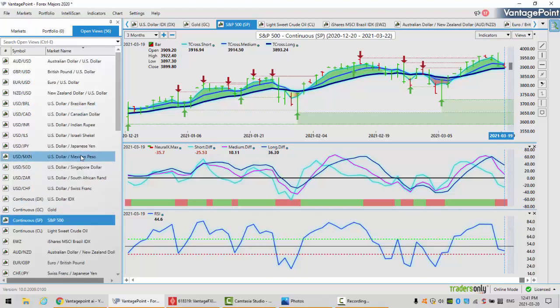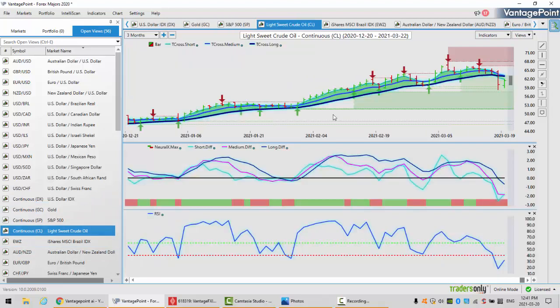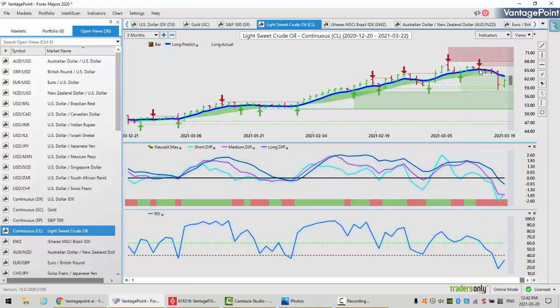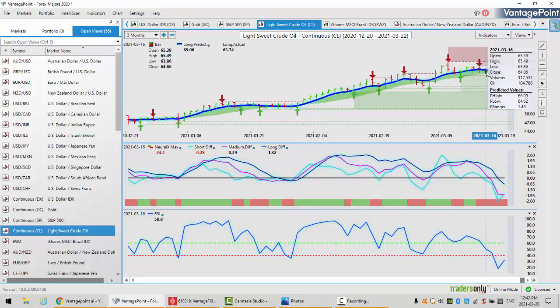Now, when we do a comparative analysis, back to that, we also look at the equities, engage the equity markets, not just off the dollar and gold, but also on oil. So oil, once again, got its signal right over here that we've reached. We've got no more buyers up here. The medium term crossing the long term predicted difference, the pink line and the blue line start to fall down, and that led to a bigger move. When we use the predicted moving average by itself, we can see that we're unable to hold above the median price. That led to a retracement and then ultimately a bigger sell-off.